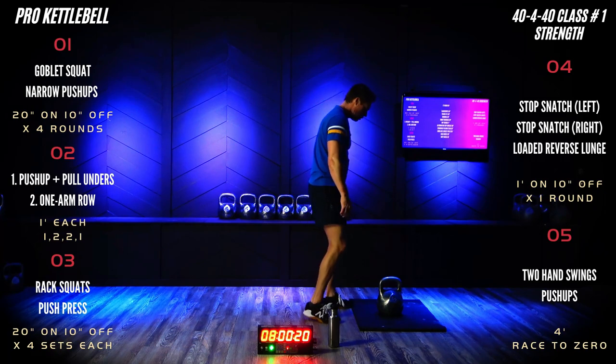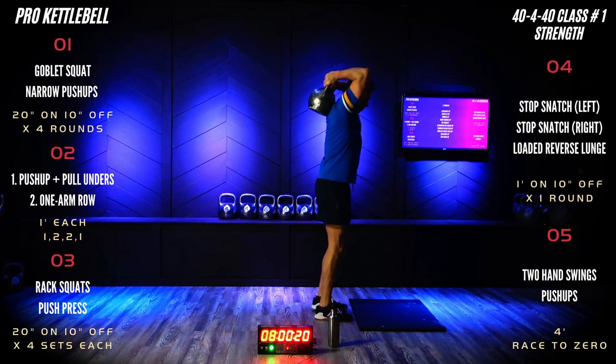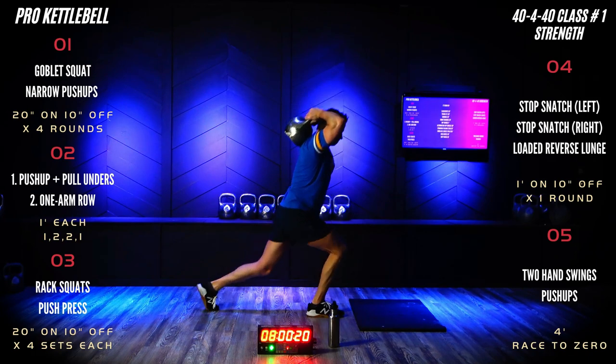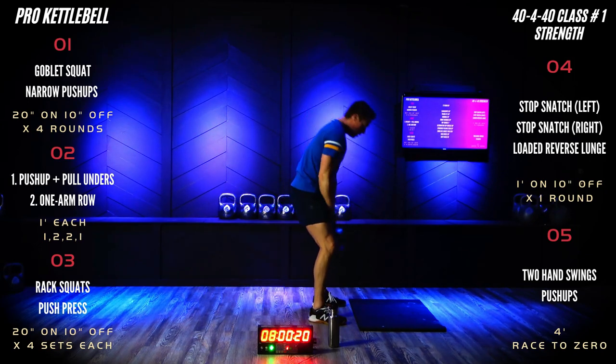Then we've got loaded reverse lunges. You can hold it either goblet style or behind your shoulders, whichever way you prefer. And we're going to do a reverse lunge with that weight. So step back, knee hovering over the floor, and step back forward, standing up nice and tall each rep. So either way you want to hold it.